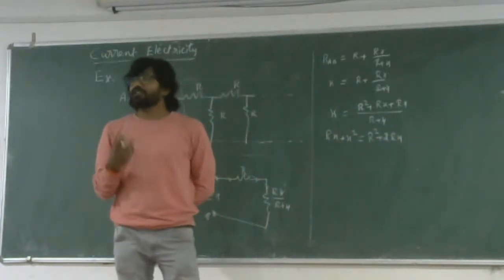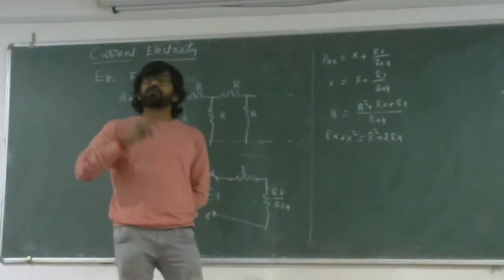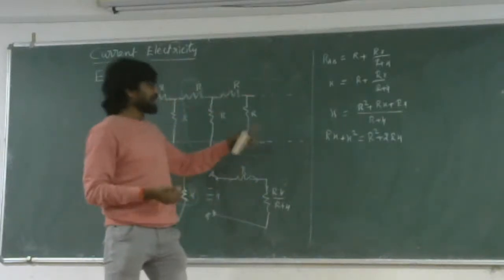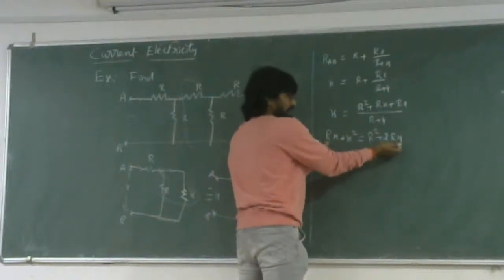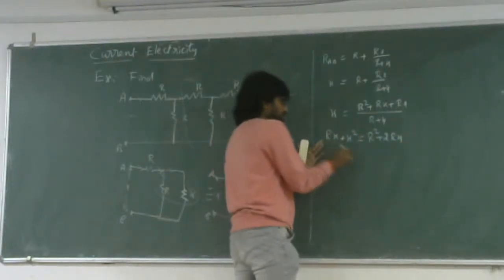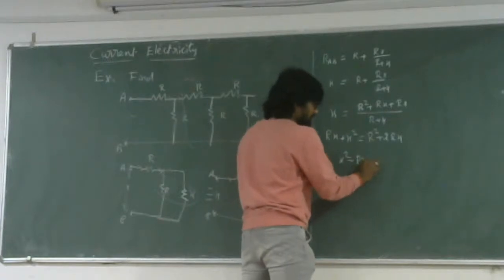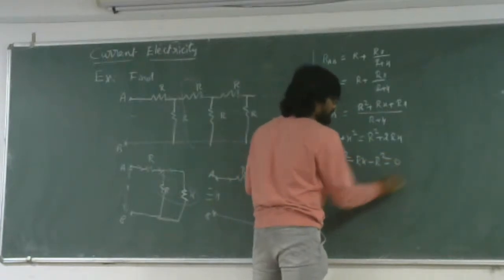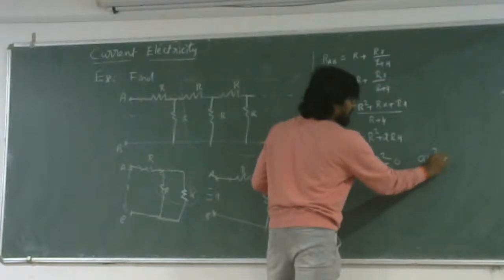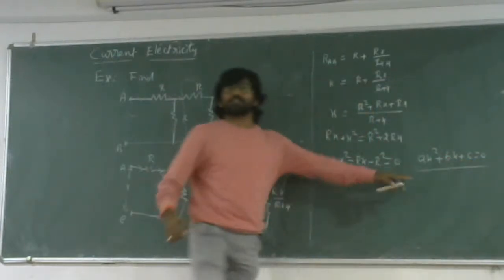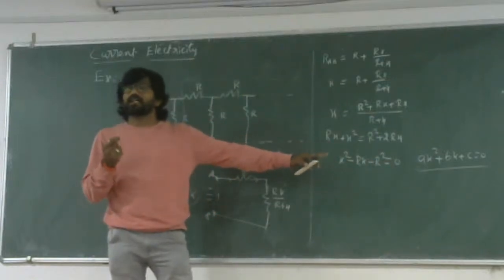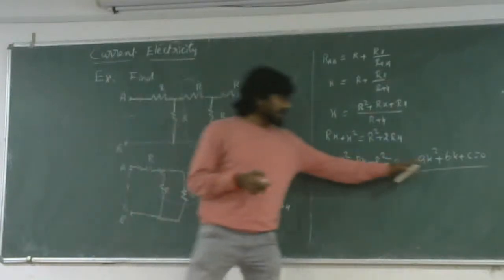So we got an equation here. We have to write this in the form of a quadratic equation, where X is the variable. So we write X square, and bring the 2Rx here, so it becomes minus Rx minus R square is equal to 0. It is in the form of aX square plus bX plus c is equal to 0. What is this equation called? Quadratic equation. So here the variable is X.